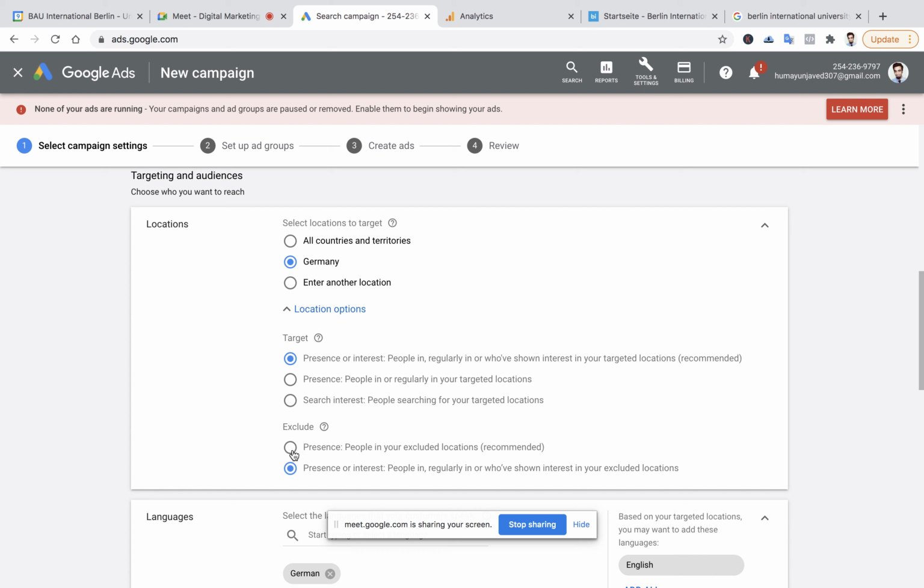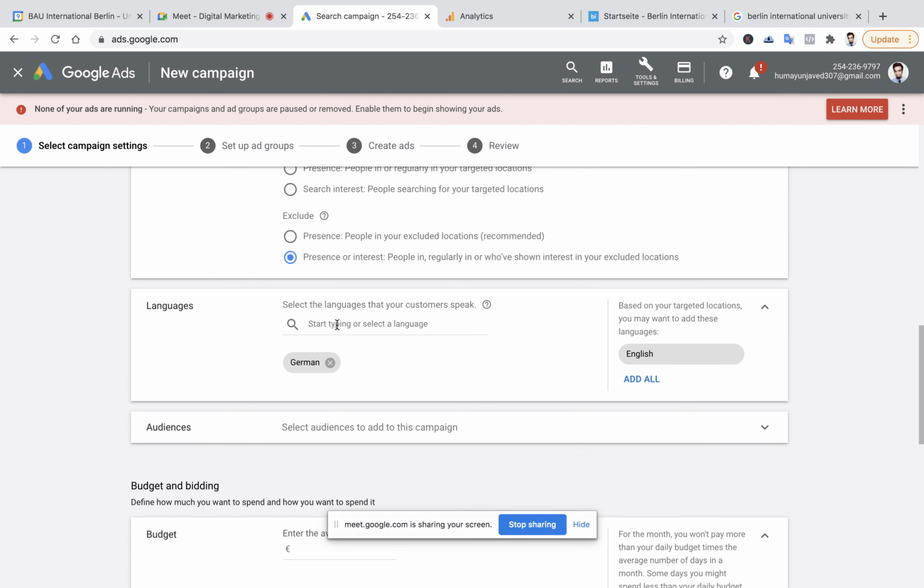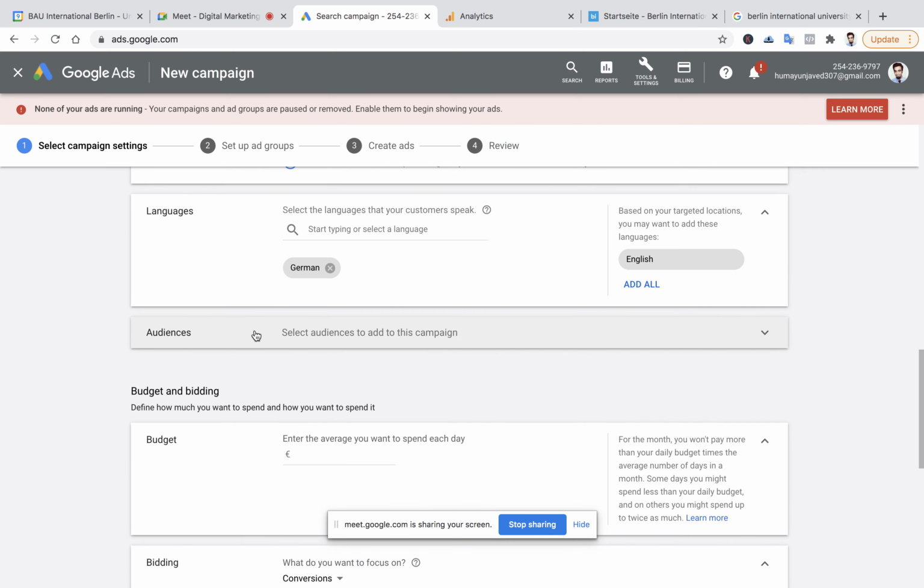No, it shouldn't be, because this means that, for example, if I'm living in, let's say, Australia, and I show interest in Germany at some point, then Google will also target me. It means that I am spending my money only for the German audience, but it's also showing the ad in the Austria region. So that's why I need to uncheck it. And we can also specify the language, but since we're targeting Germany, German is enough.